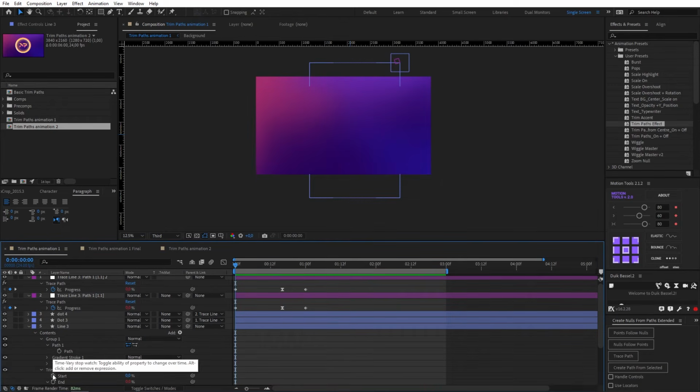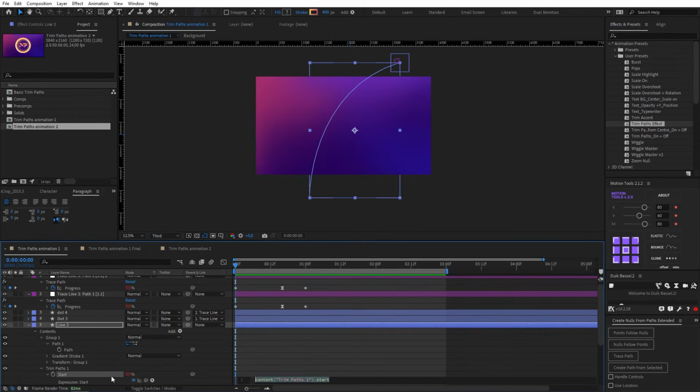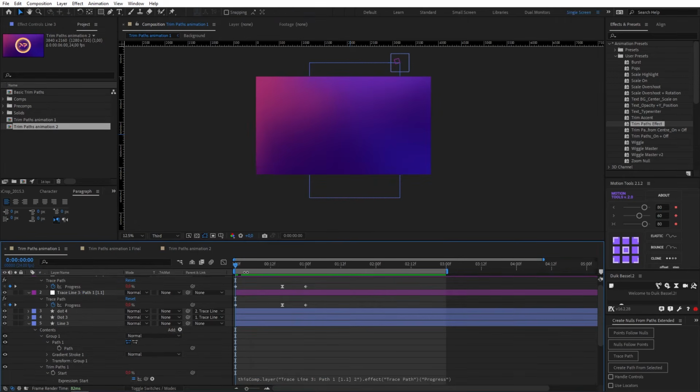And we can do the exact same thing with our start keyframes. So if I hold Alt and click, grab the pick whip and come up to our second line for our second dot, click out, the start is being trimmed perfectly. And look how great that looks. Is that not flipping magical?